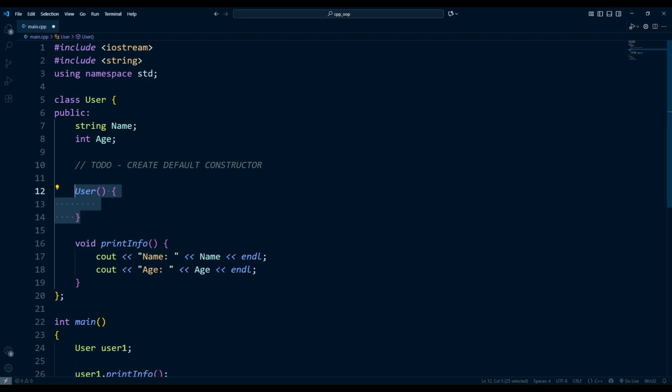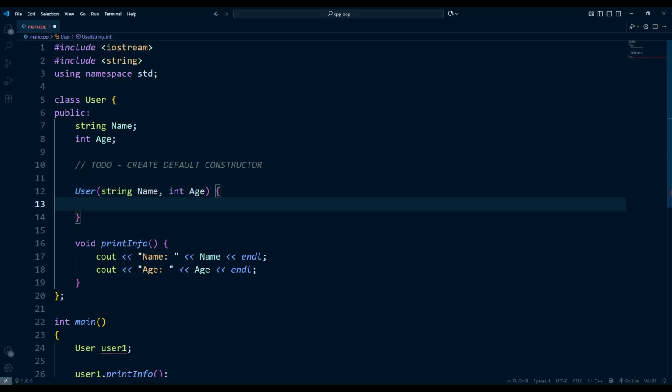And just like that, we've built a constructor. This is our new constructor. Right now, this is actually in the form of a default constructor because there are no values here, but let's just make a normal constructor that will build the object with the correct values. So let's say that we want to pass in the values to assign to the user's name and the user's age. So let's put string name and int age.